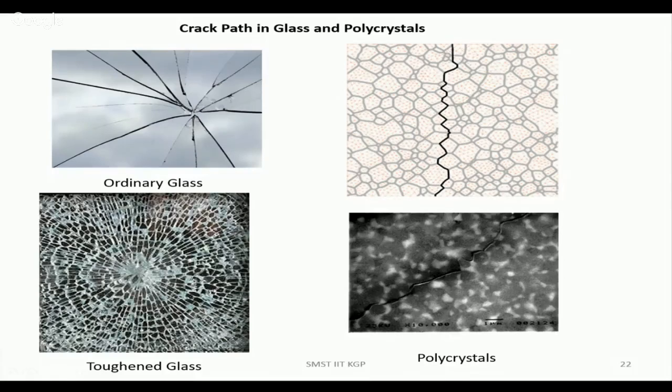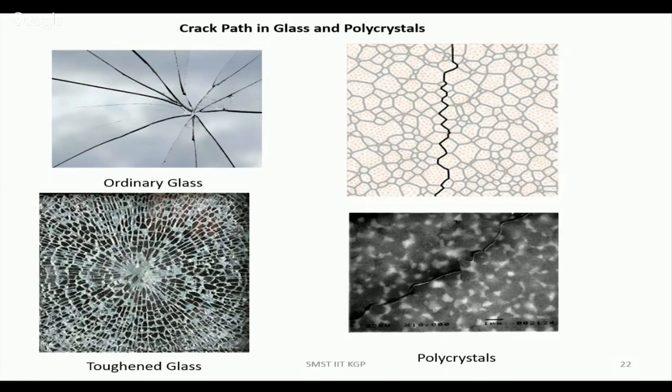And moreover, one of the toughening mechanisms is, if you somehow can deviate the crack tip, then the crack velocity will be reduced drastically. So that is our role to play, how to design the material so that the crack tip doesn't follow a straight line, rather it follows zigzag. Not only that, at the crack tip, is it possible to somehow develop a compressive force so that it doesn't grow? If it is under tension, it will grow.